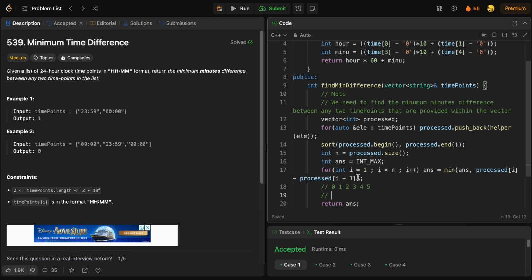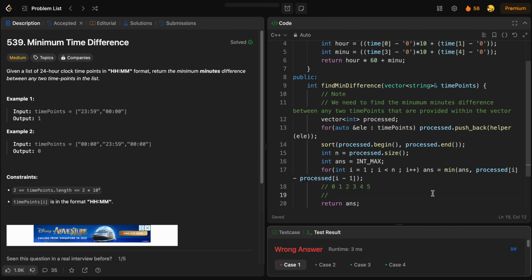So in this case, to find the minimum difference between any two intervals, we just need to process this and this. We are not concerned about this element and this element because these are separated with one element apart. So that specifies that either these two or these two will be giving me minimum difference, but these two won't be providing me minimum difference because there's one element in between. So I'll just try returning the answer.